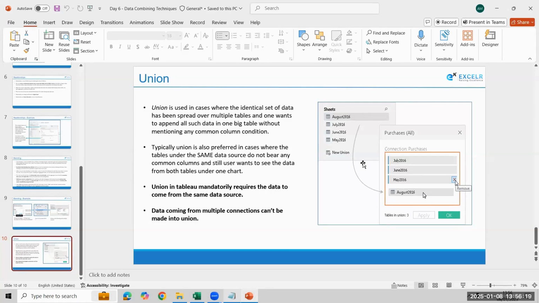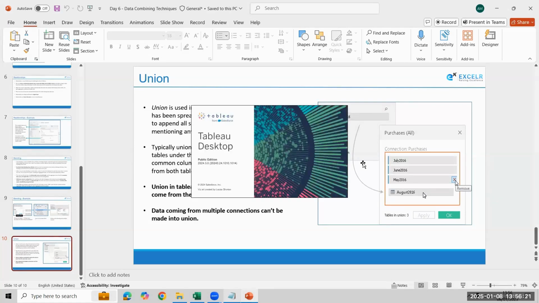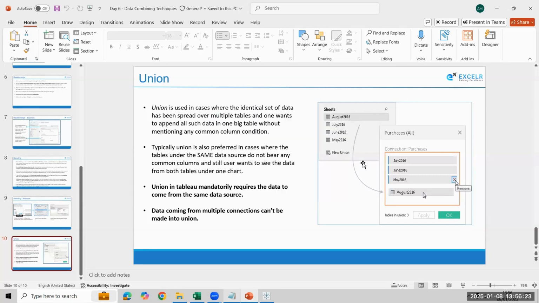Please open that table. Download the file, please. Is it clear? Got the file?